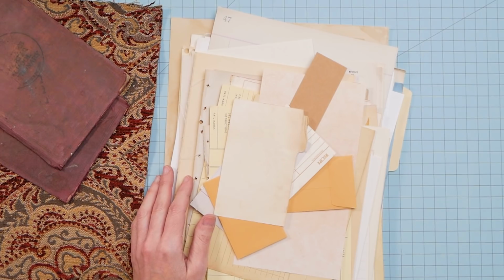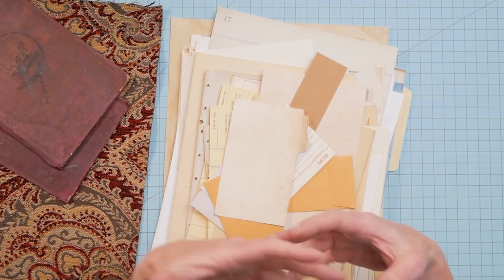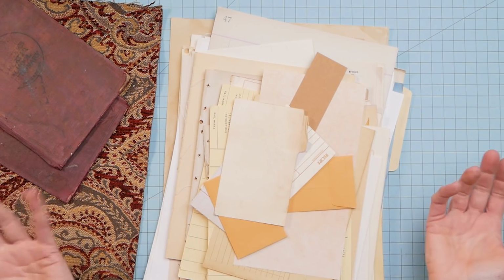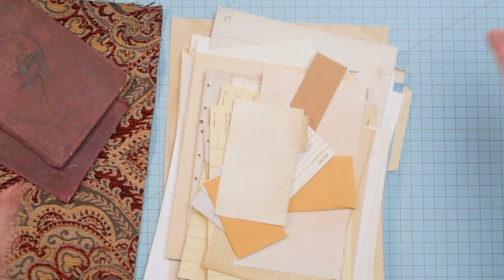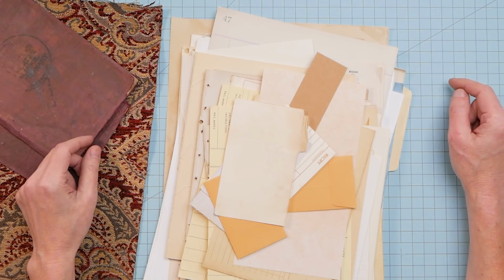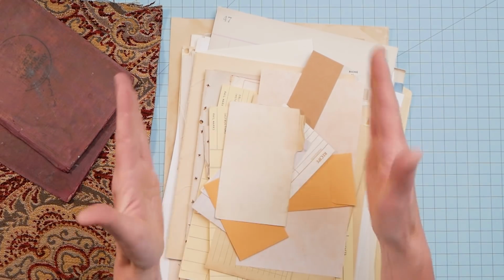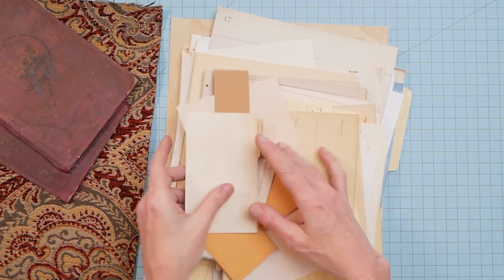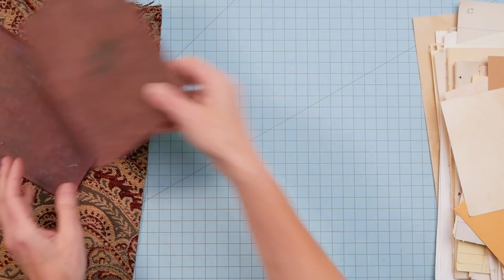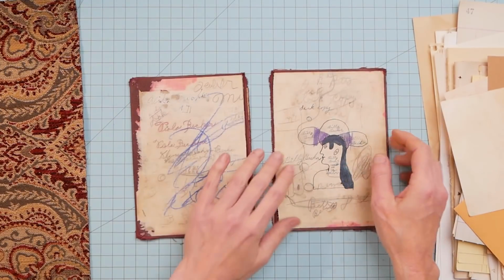What I thought I would do is go ahead and fold up a bunch of paper to make some signatures. You can put as many pieces of paper folded together into a signature as you want. You can go anywhere from 3 to 10 to 15 depending on what you want to do. It doesn't really matter that much. When I make signatures, it depends on the weight of the paper, usually, as to how many pages go per signature. I'm not going to make a spine that's 5 inches wide or anything, so I'll try to rein it in. So just one little tidbit before I start folding this paper, which I will speed up because that would be painful to have to watch.